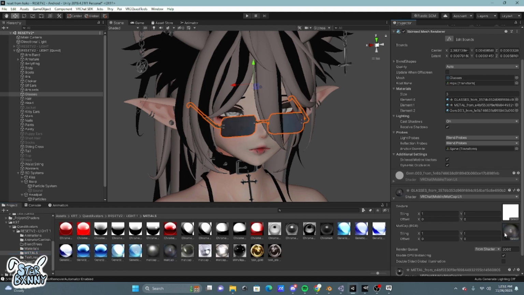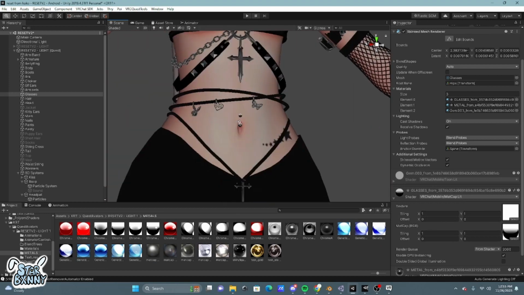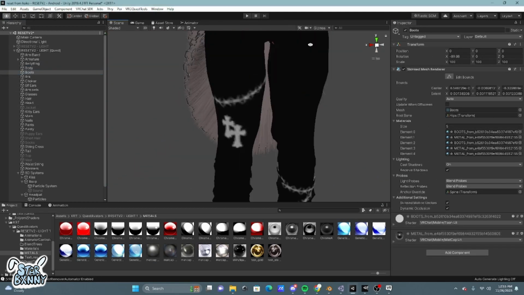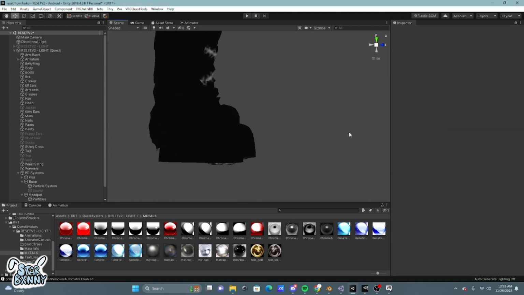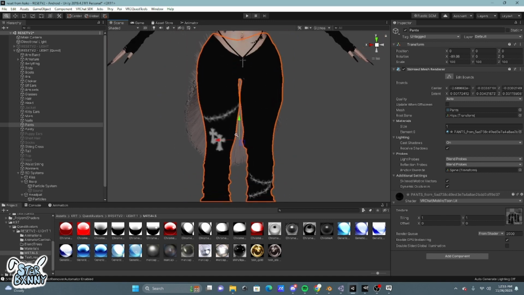New metals actually. And these seem a bit dull. Let's try these. Fabric. Or even one of these would work well. That's how bright it is. Yeah. And our face is like that. Why is it metal? It's not bad. Okay, so maybe I got that done. Body. Boots. Okay, boots don't need to be. We'll fix them. I got you there. We could probably add some. Let's add some shaders to the pants for sure. Okay.